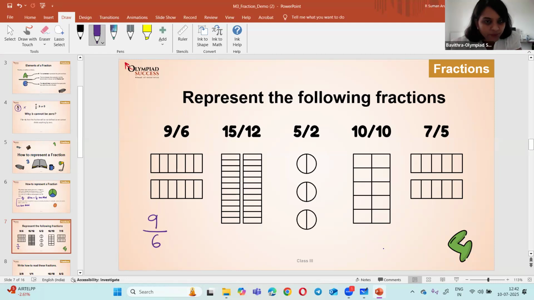Let me help you. Can we count how many rectangles are there inside this image? Can you count with me, Jaiveer? 1, 2, 3, 4, 5, up to 12. Great. So 1 rectangle image has 6 and 2 have 12. Agree? So first let us shade the 6 rectangles in the first image.